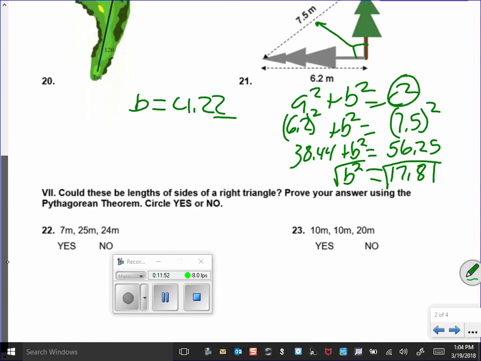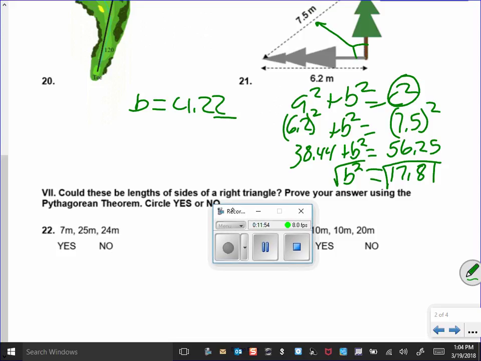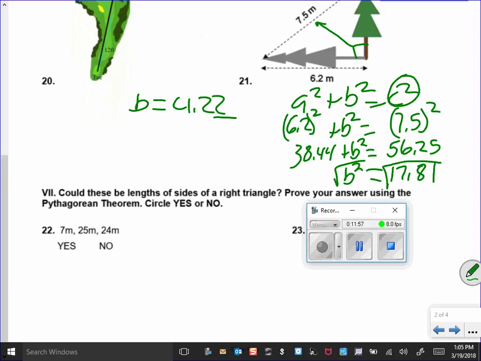All right, the last concept we have to work on here is to prove if this is a right triangle. I may not go through all the work. I know that we have to use a squared plus b squared equals c squared, but how do we know if it's a right triangle? Well, these must prove to be true by putting the numbers in the correct place and making sure that this side equals this side. Well, what number is going to be our c?